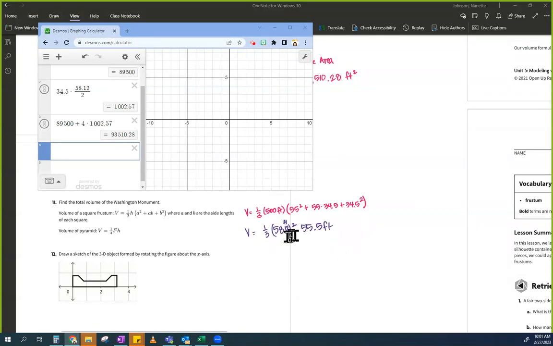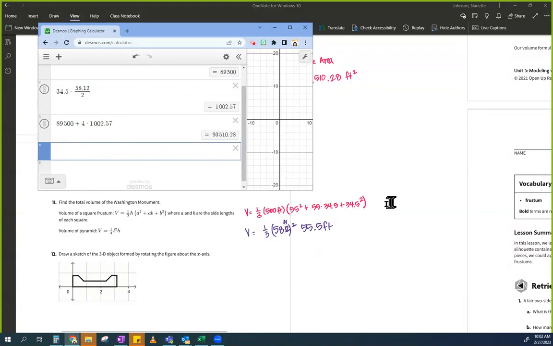So now I'm just going to plug this into my calculator as this plus this. I know there are students who like to enter it one piece at a time. I will enter all of it at once because this calculator will do PEMDAS for me. If the calculator that you're using doesn't do PEMDAS for you, then yes, enter it one at a time. But I'm going to scoot this over and show you that I can enter all of this in because my volume is going to be the volume of the frustum plus the volume of the pyramid. And that's going to give me my total volume.